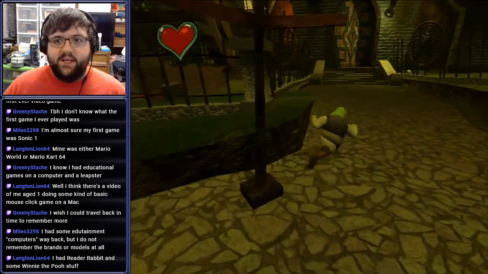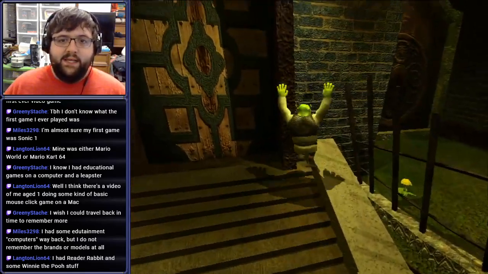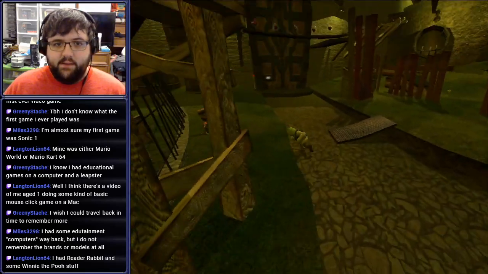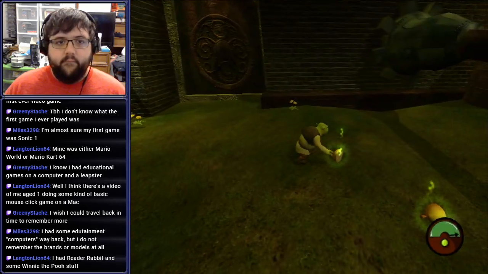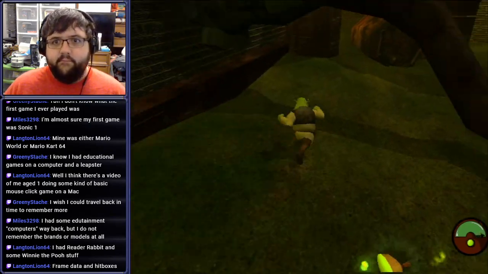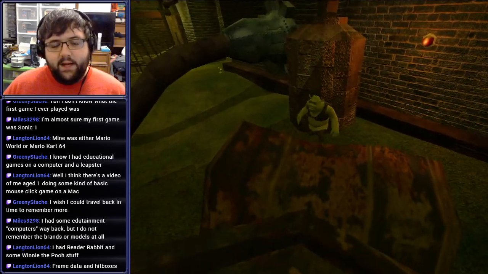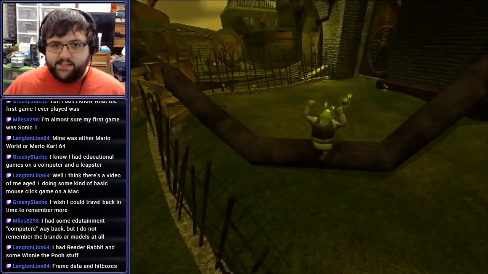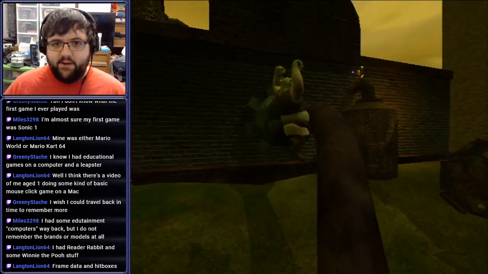You know, you can punch and kick stuff, but I'm honestly not sure what the difference is. I don't think one has any gameplay benefit over the other. I think it's just an animation. Data and hitboxes. Yeah, if punching was as good as kicking, Shrek would probably be a top tier. But right now, because punching is so bad, he's sitting firmly in B tier.